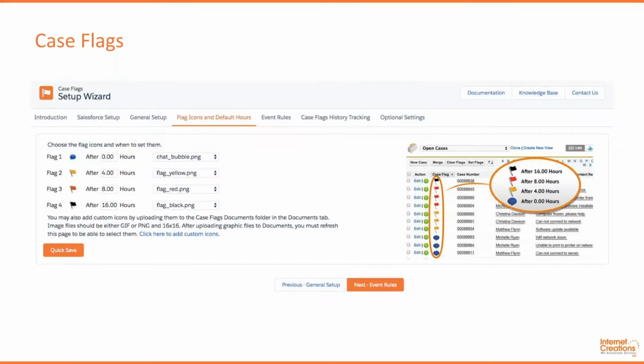Great. The first application we're going to talk about is Case Flags for Lightning. The big change with Case Flags is actually in the setup experience, as well as some Lightning-designed loading spinners when you set flags and clear flags. If you're setting up Case Flags for the first time, the setup experience should be a lot easier to do. If you have an existing setup of Case Flags, you don't have to change anything, but when you go to make some changes, you'll notice this new experience. There's nothing you have to worry about from a changes in setup perspective, but it's going to be a lot easier for you to work with.